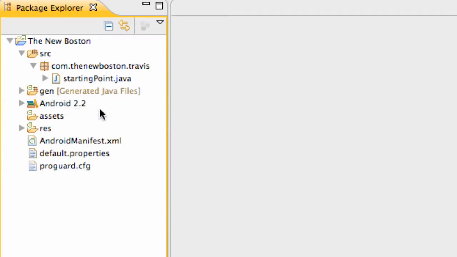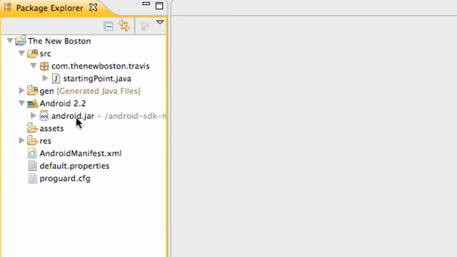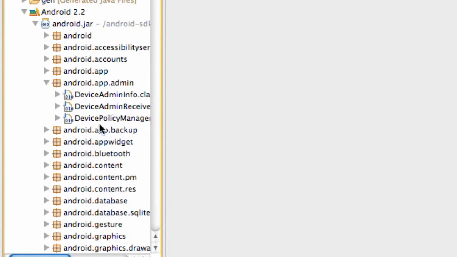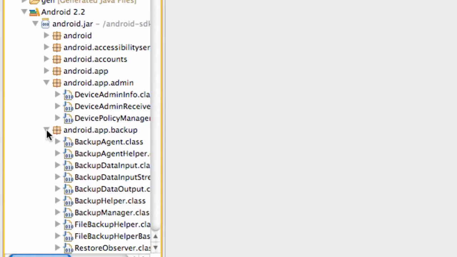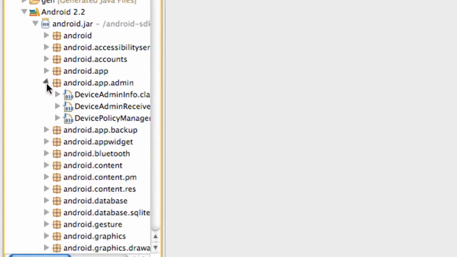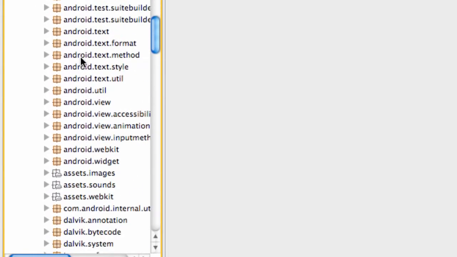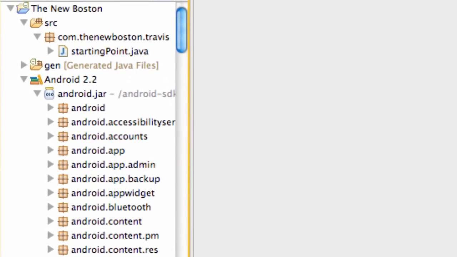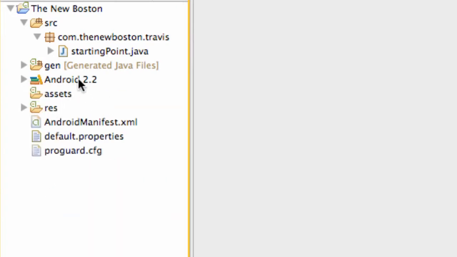And then the Android 2.2, this is where all the magic is. This is where the power is for the most part. This is our platform. Again, you guys can see the jar. There's an Android jar in there, and this holds a ton of different packages, and within those packages they have classes, and within those classes they have methods. So we can use some methods from these packages as well. That's a ton of power. As you can see, there's a ton of different packages. I know I said a ton a lot of times, but there's a lot in there. It's just like our package, except they have a lot more classes and a lot more methods within those classes than what we have set up. So that's where the Android SDK comes in handy, and we need it because of all the methods.